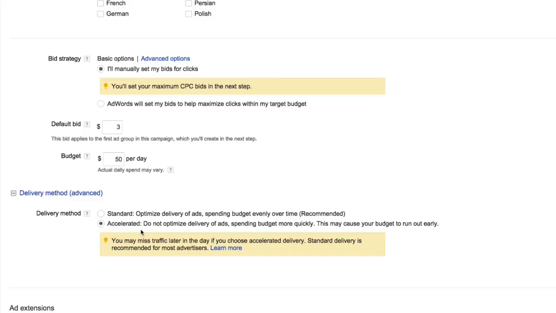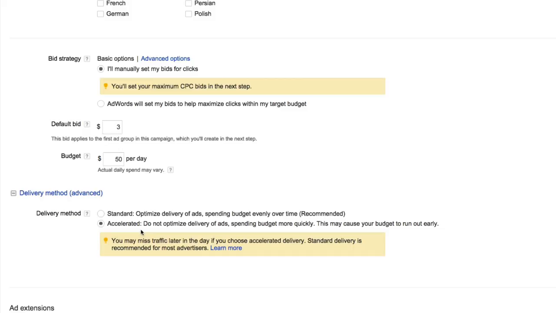So if I select a standard delivery method, Google's going to specifically skip over searches, skip over impressions, so they could evenly space out when I get those 100 clicks. Under accelerated, Google's going to attempt to show my ad for those first 1,000 impressions, for those first 100 clicks. And that might cause my budget to run out an hour after I launch my campaigns.